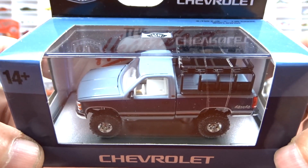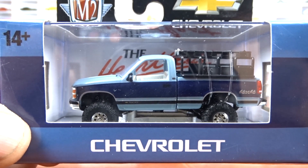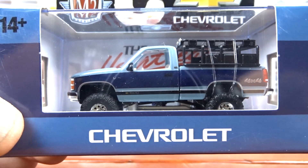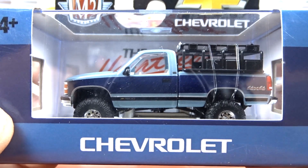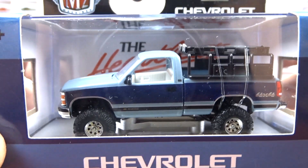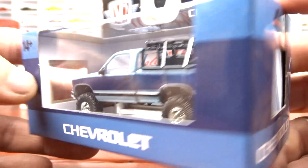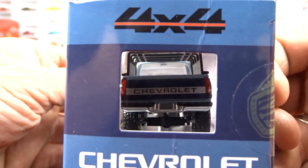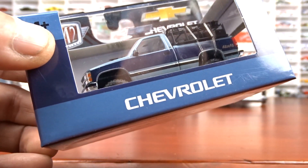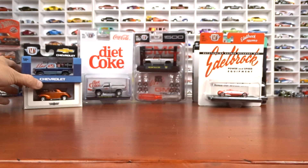The last one for release 69 is a 1993 Chevy Silverado 1500 4x4. This came from another collector, a friend named Paul — thank you very much, Paul, that's much appreciated. I got to finish my set. It's done in a light baby blue with a darker blue stripe, a rack on the back, and white interior. These are quite sought after. I did manage to get it and finished the set. I just need the 454 black SS Chev truck to finish the OBS series.